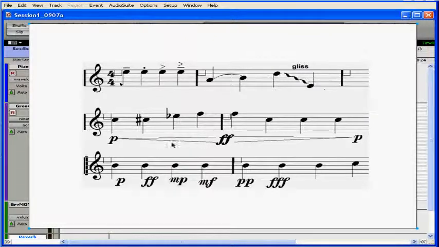This symbol here is a crescendo, meaning I grow in volume from the beginning to the end of the crescendo. From this indication here, I start soft and I get very loud across the stretch of this bar. This symbol here is a decrescendo. It means that I start out fortissimo or very loud, and I shrink in volume from FF down to a P, a piano or quiet.